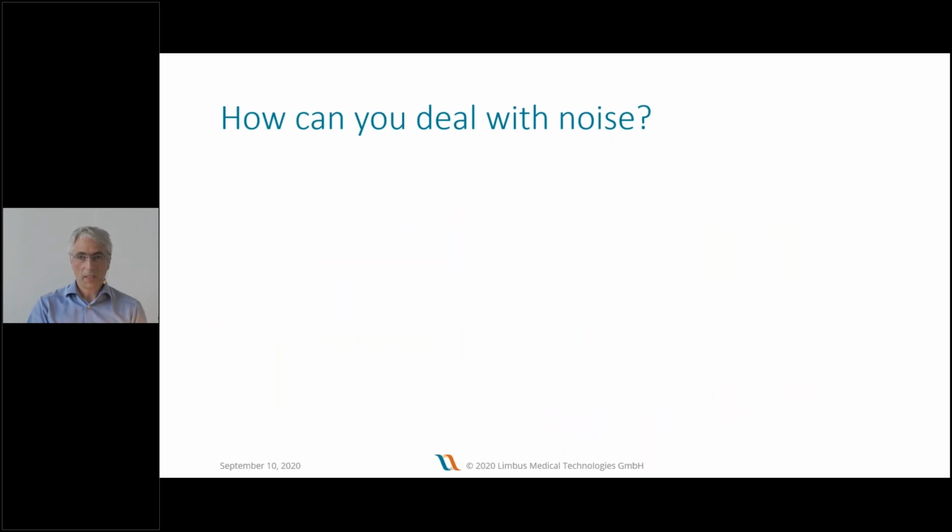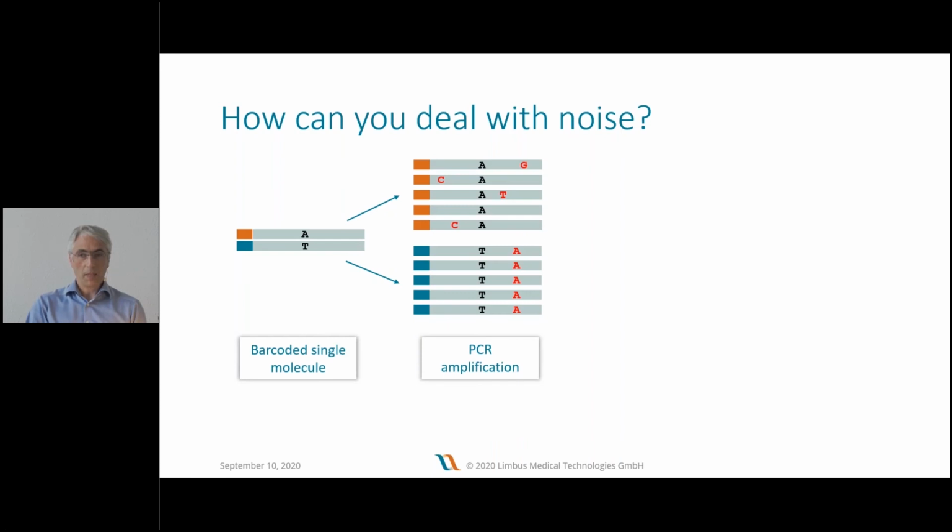So there's noise in the NGS data, how can we deal with the noise? As Peter already mentioned, we can barcode our DNA molecules. So we start with a single molecule and we apply specific barcoding, and we barcode the molecule in such a way that we can differentiate between the top and the bottom strand of the DNA molecule. Then the top and bottom strand are amplified individually. And of course, like with any PCR process, you are introducing errors in your process. So the reads will contain statistical or systematic errors here.